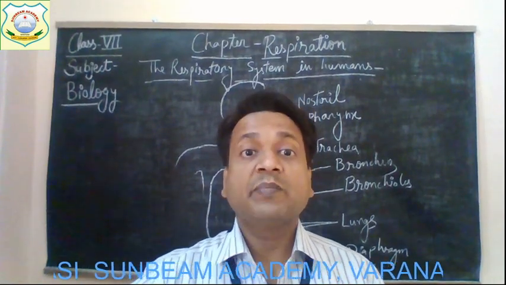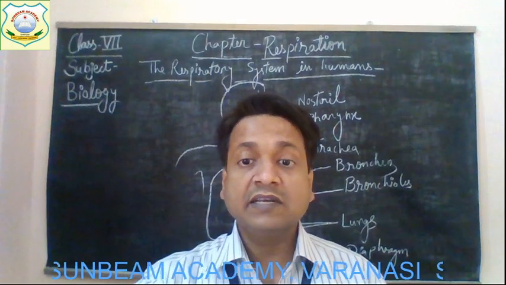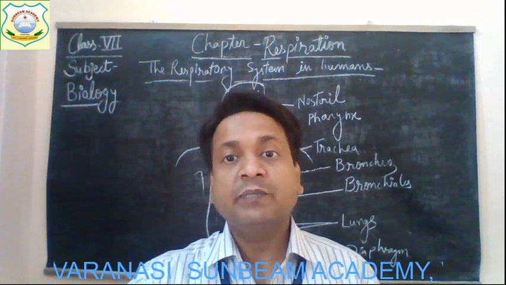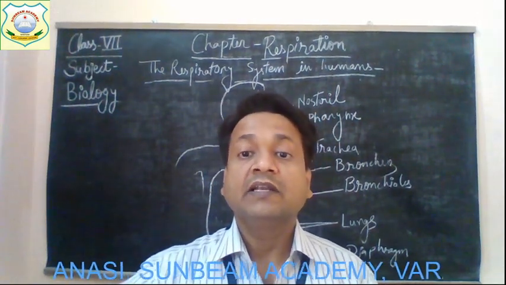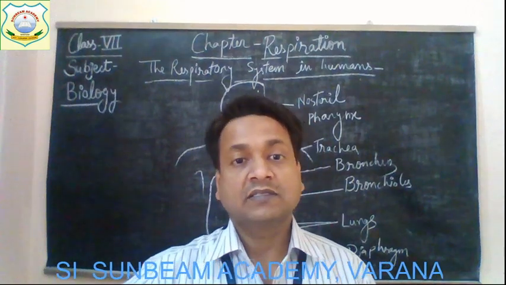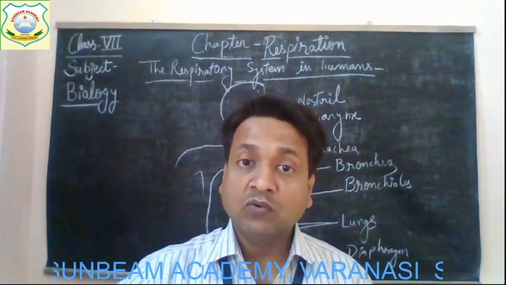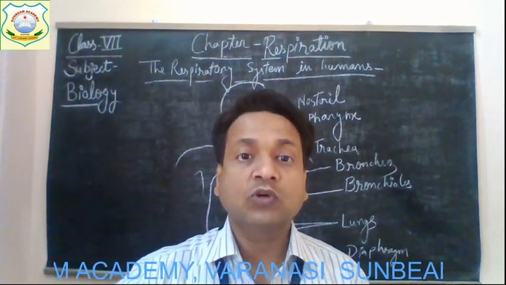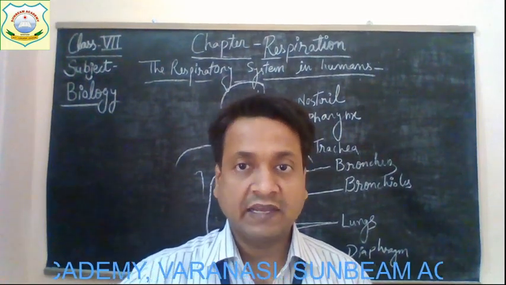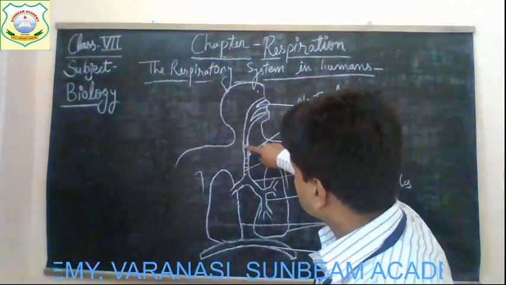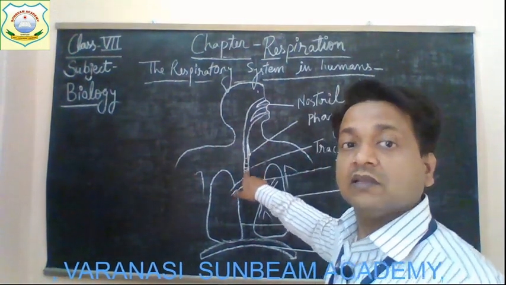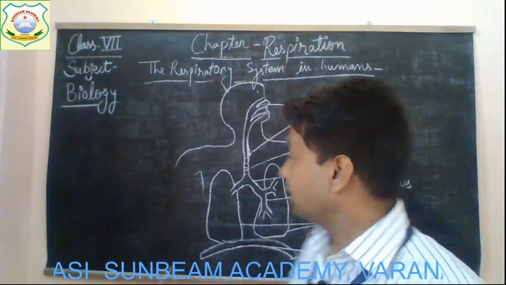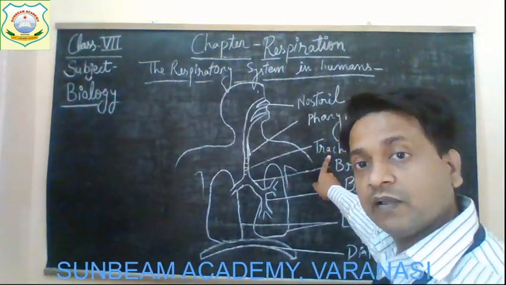Okay. So this is the breathing in process that occurs in respiration. Alright. After the breathing in of the air, children, the air reaches the lungs. From the nose or nasal cavity, the air passes through the pharynx or throat cavity to the windpipe or trachea. Get it? So this one is the pharynx and trachea, and through it, the air reaches the lungs. The windpipe is also known as trachea.